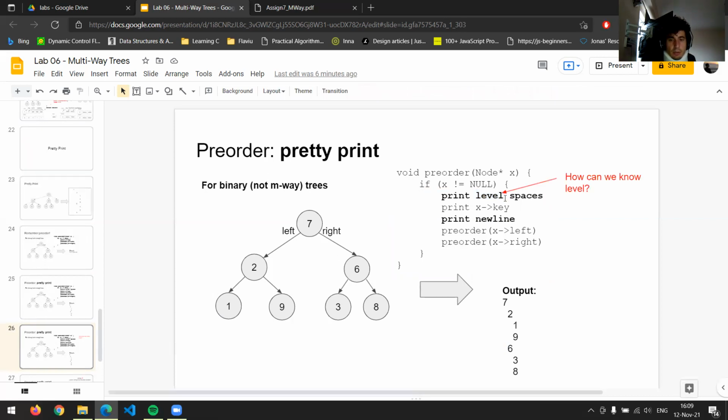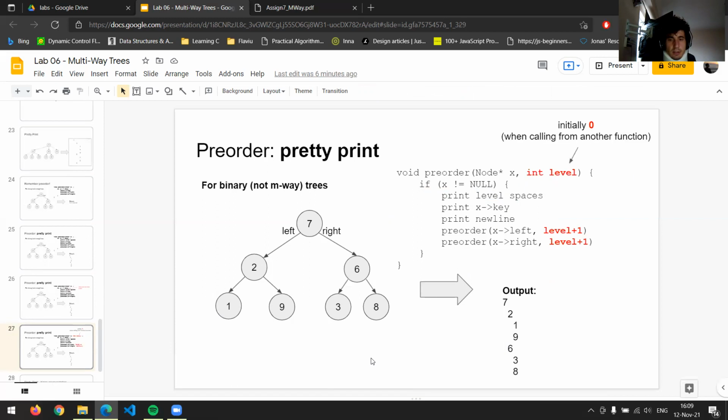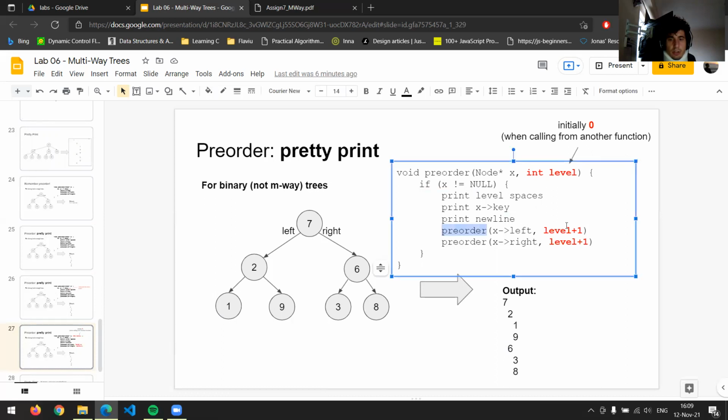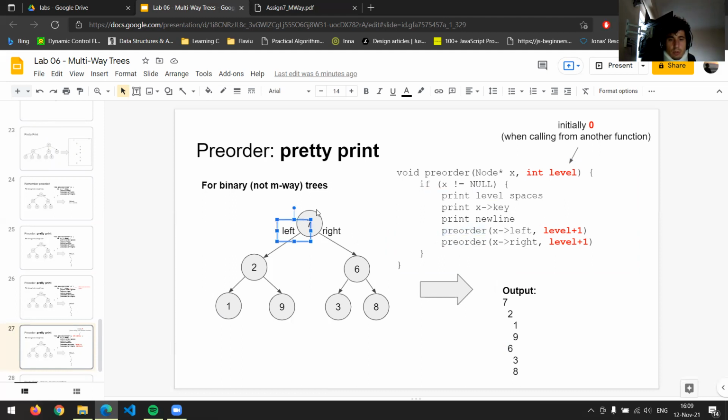But how do we know the level of each node? And the answer is, initially, when we start from the root, we use level 0 when we call the function, and we add it as a parameter. So each time we call the function recursively, when we print 7, the level is 0.